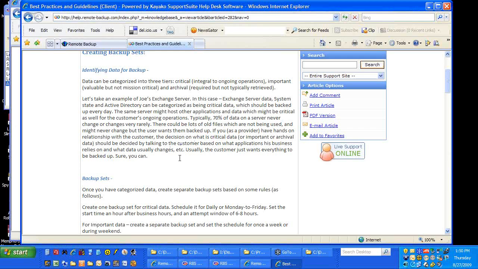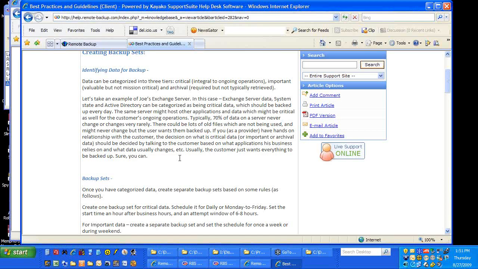So basically, when you go to a client system, you can categorize the data into three different categories. One is critical data, which is integral for ongoing operations for the company, like Exchange, Active Directory, System State. These are all critical data in case of an exchange. If they are using some SQL database, that's critical data that needs to be backed up.